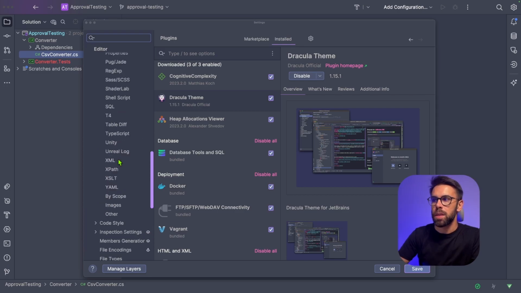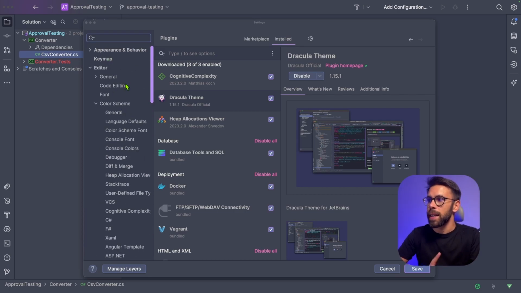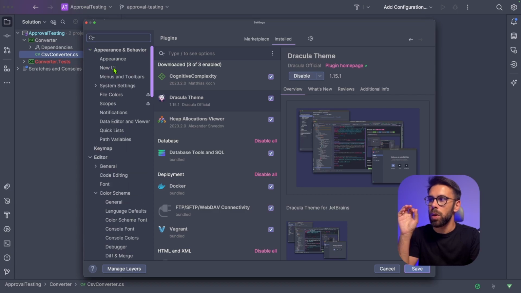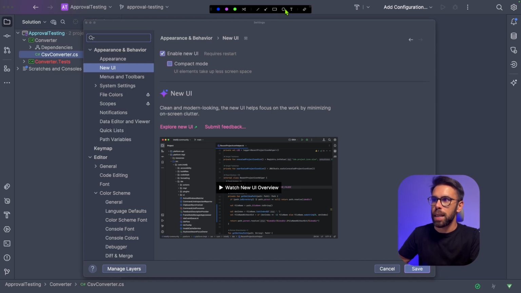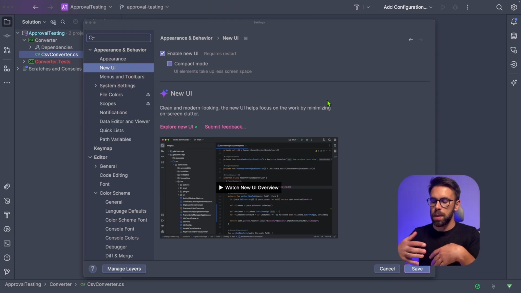Another small detail in my most recent videos is that I have been using the new UI. JetBrains Rider is introducing this new look and feel that you can enable with this option in the menu, the new UI, and just flag here and you have access to it. And why am I doing that? Because since I show a lot of code, I like to have minimalistic UIs that don't bring a lot of noise into the screen. And this one, I think they have done an excellent job on optimizing the space and the look and feel. It doesn't look like an IDE that is overloaded with options and tools. So that is the reason.